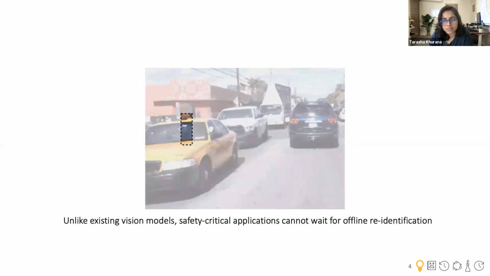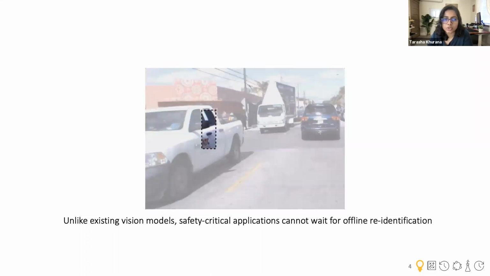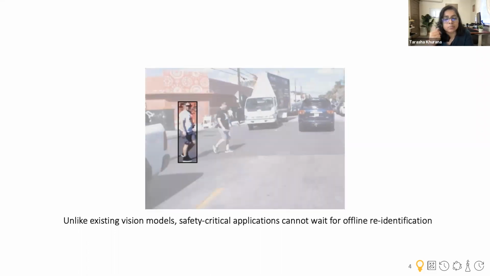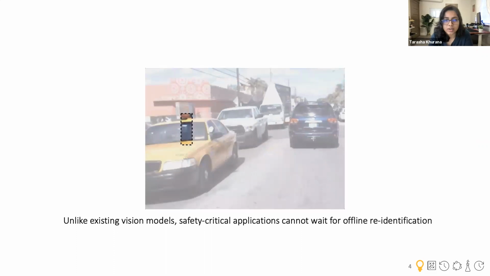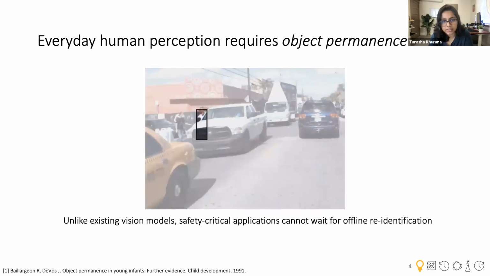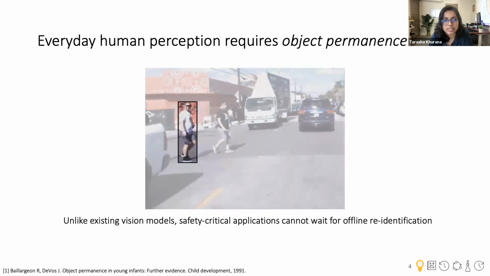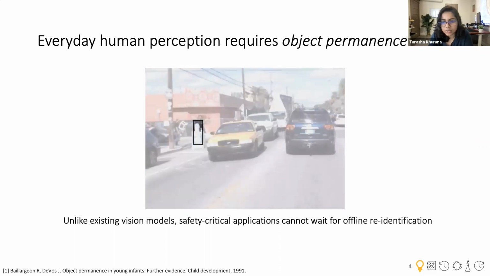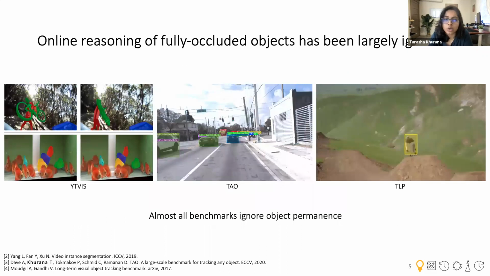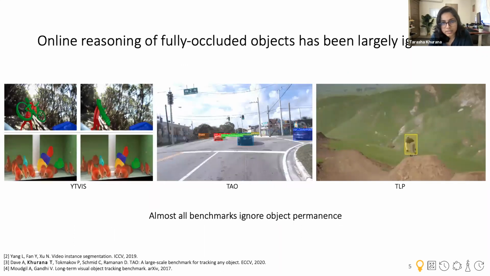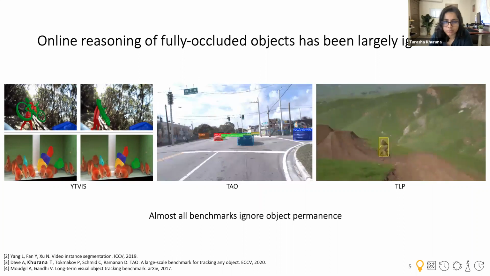So existing vision algorithms don't have this online skill, and they instead wait for the object to reappear, and then they go back in time to reason about the occluded time steps. However, for humans, there exists considerable psychological evidence that this online reasoning of occluded objects develops as early as in young infants. Now, even though this is such a basic skill in humans, our vision algorithms do not possess this capability. And in fact, this task is not really the focus of any of the detection, tracking, or forecasting benchmarks.